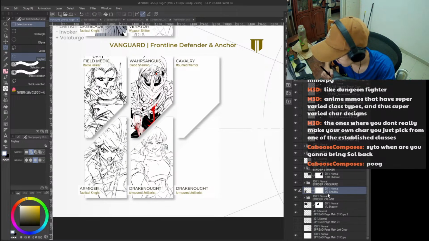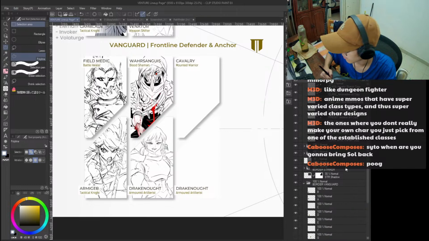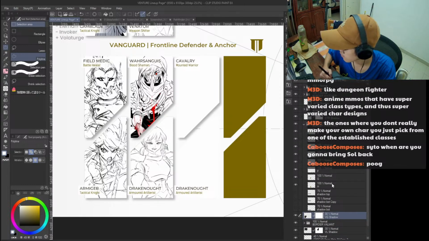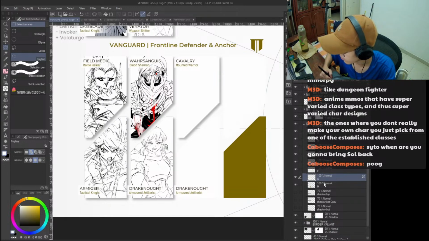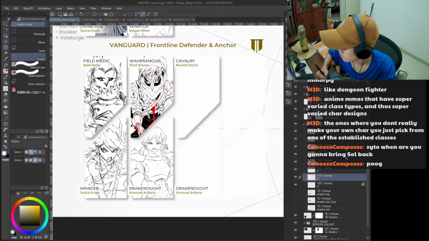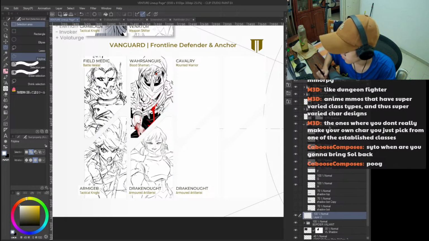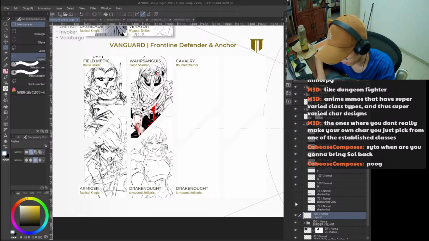That's not good. I did not properly do the shadows here. Let me fix that real quick. So the shadows here need to go. And I had to remake the shadow layer. Shadow.